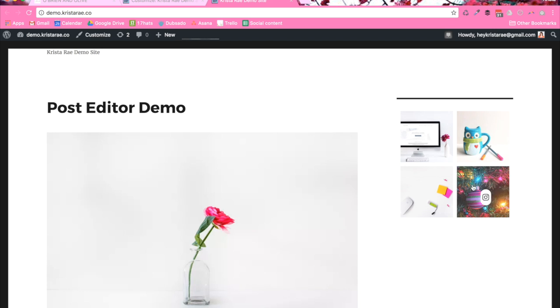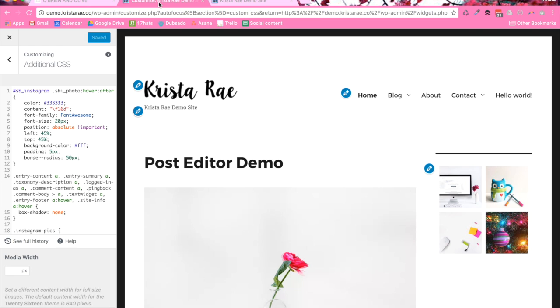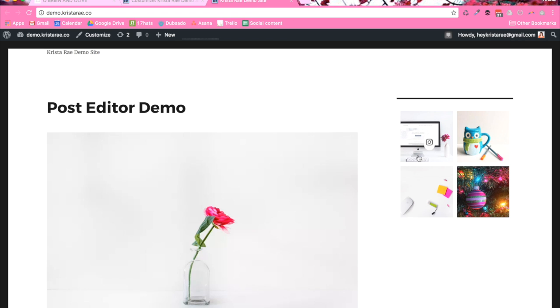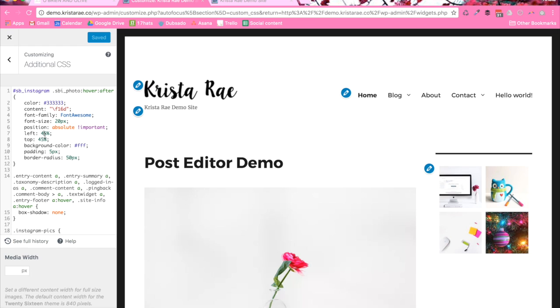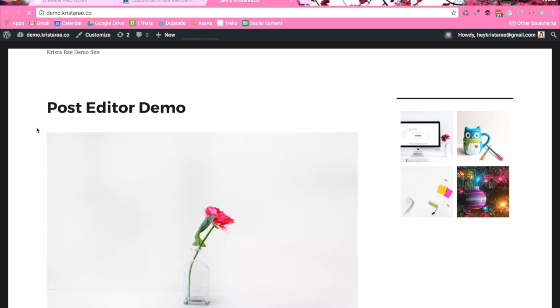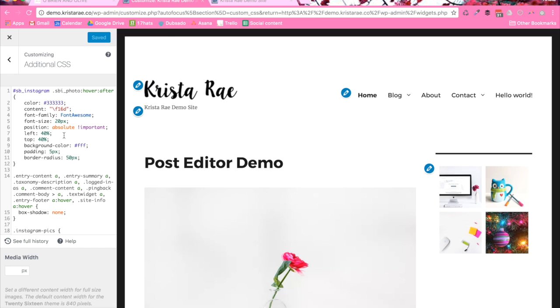Next, we notice that it's a little bit off center, which is really easy to fix. This is controlled by the left and top. So right now I have it 45% from the left of the screen and 45% from the top. And we can see since it's a little too far to the right and a little too far down that we just want to reduce those numbers. So I'm not going to spend time getting this perfect, but so you can see I'll change this to 40 and 40. Click Save and Publish and then refresh. And it's looking a little bit better now. Still not perfect, but all you'd have to do is play around with these two numbers and you'd get it exactly how you wanted it.